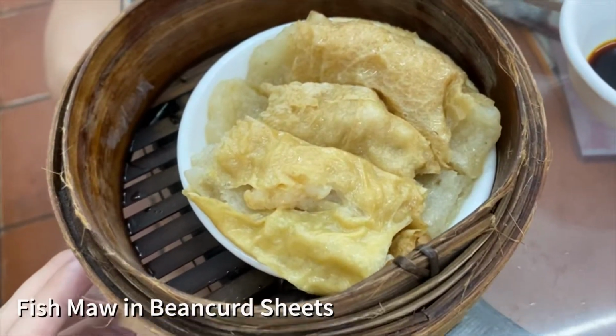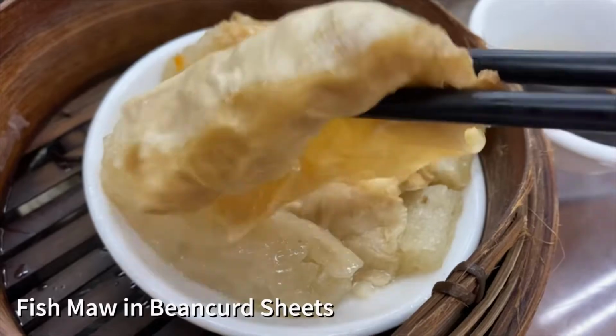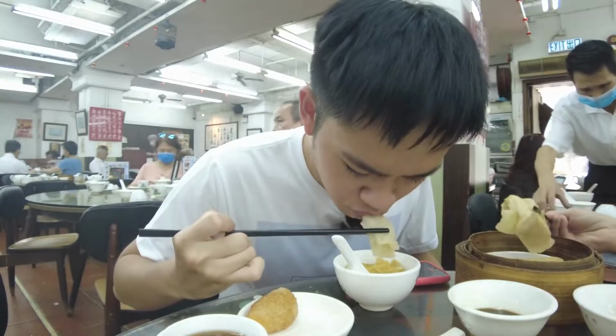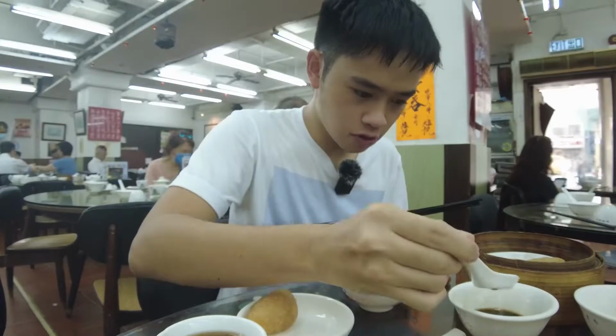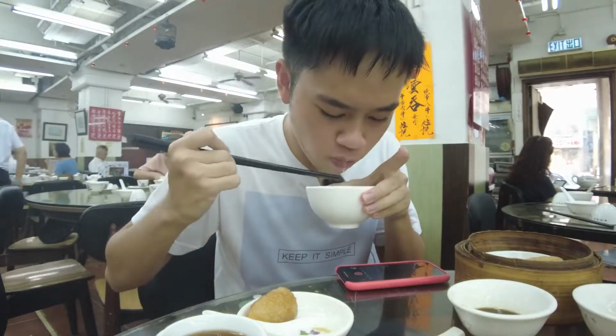This one here is the fish maw. I'm not sure how it's cooked, but it's something I want to try. Let's see. Let's try this out. This is a very thin layer of bean curd sheet on the outside, and then just some meat on the inside. Of course, the fish maw quite melts in your mouth, really. It's not a typical ingredient for everyone, but it's very common in Chinese cuisine. It's a nice combination as well.